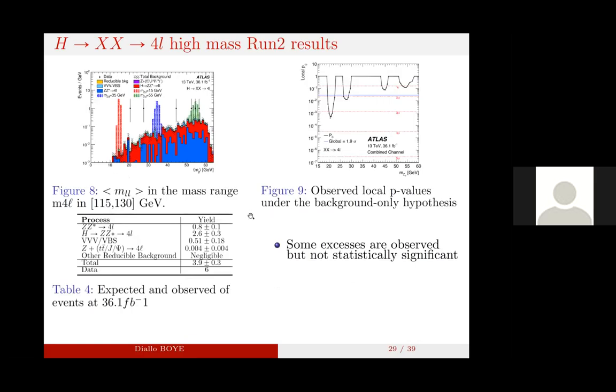Okay, so for the high mass result in run two, if you remember, in run one we just had tables because we did not have a distribution. Now, since we changed the signal region cut, we can manage to have a distribution, which is the average dielectron mass here. And here you can see that we also put some signal references, MZD of 15, 35 GeV, and 55 GeV. And what we can see here is still some excesses around 20 GeV.